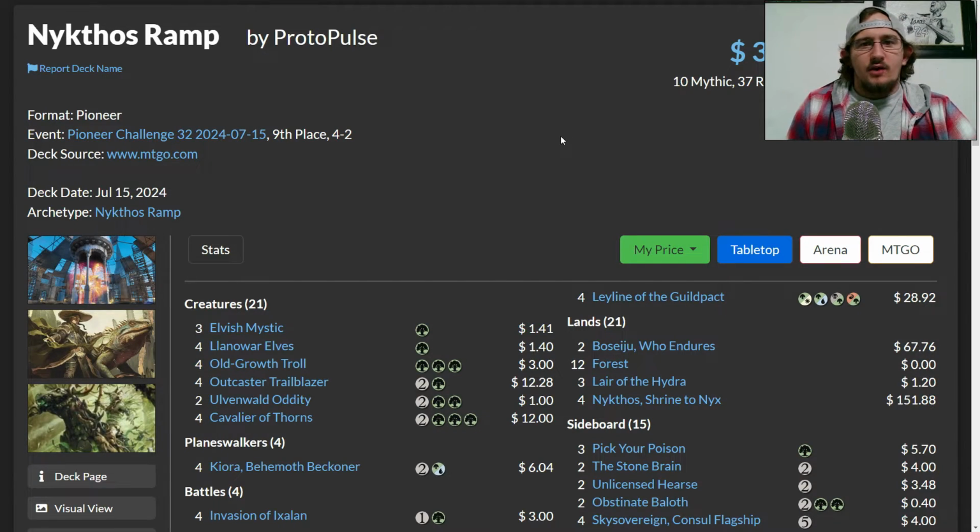And we are back with the Beginner's Guide series. And today we're going to be taking a look at the Mono Green Devotion / Nykthos ramp deck for the Pioneer format. It's sort of a newcomer back to the format.